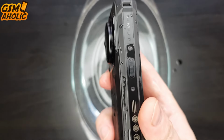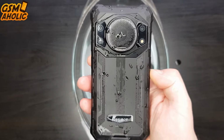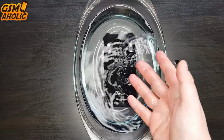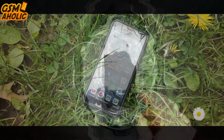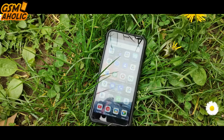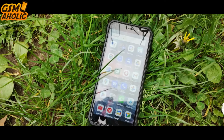In conclusion, it is unlikely that you will find a smartphone on the market with as many unique features as the F101. Overall, the F101 is an outstanding device that won't disappoint you, especially considering the affordable price. It's undoubtedly one of the best budget rugged compact smartphones available, offering exceptional value for its price.